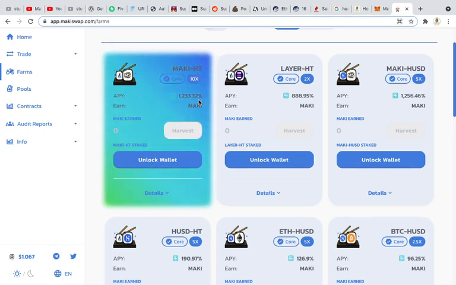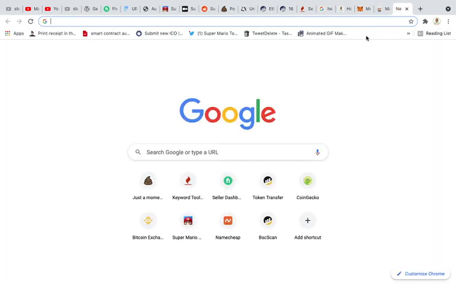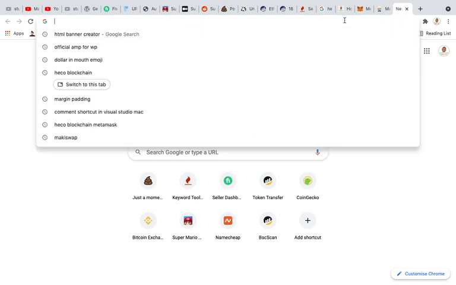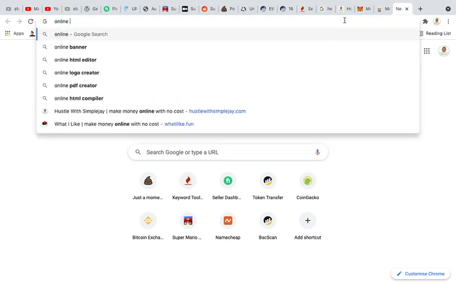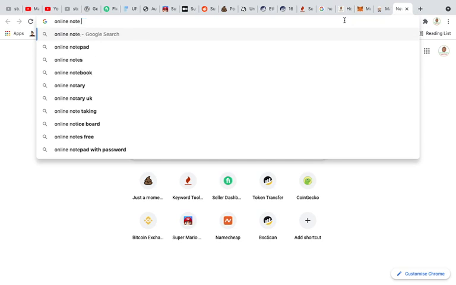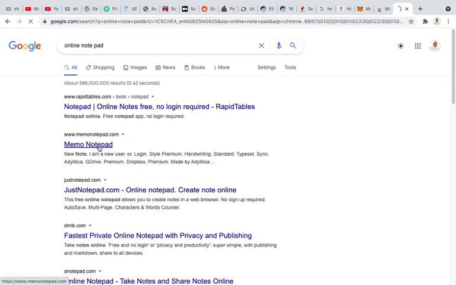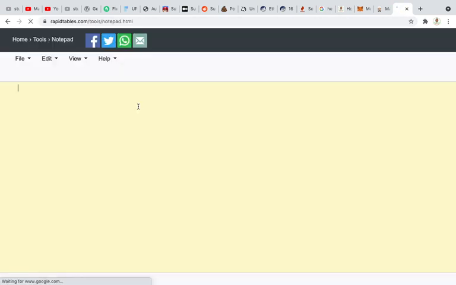I will also explain it again now because someone was asking what impermanent losses are. This is an example of impermanent losses. We have Maki, and this is what is going to happen. I just want to quickly explain impermanent losses to you guys, so that you will see what it means.